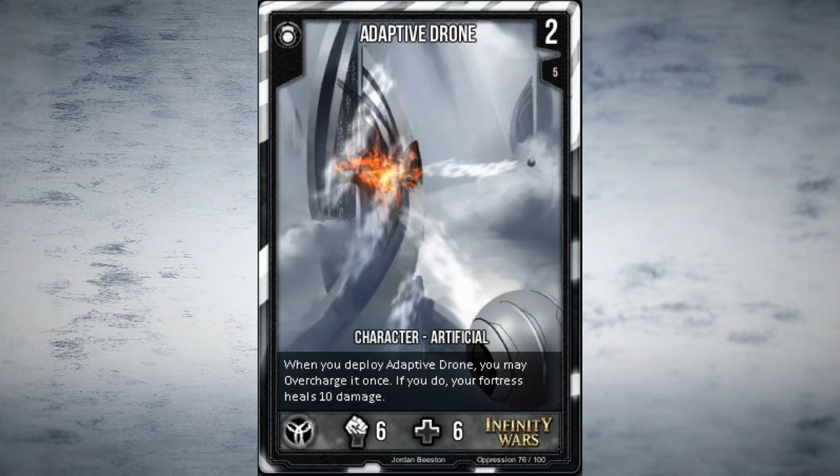Interestingly enough, this is Adaptive Drone, and the other one's Adaptive Construct. Don't get those confused. It's easy because Drone is the 2-cost 6/6 for Genesis Industries, but Adaptive Construct is the 2-cost Overcharge 6/6 for Genesis Industries, and Adaptive Drone is not. Adaptive Drone is for Overseers. Not a big deal. I'm being nitpicky.